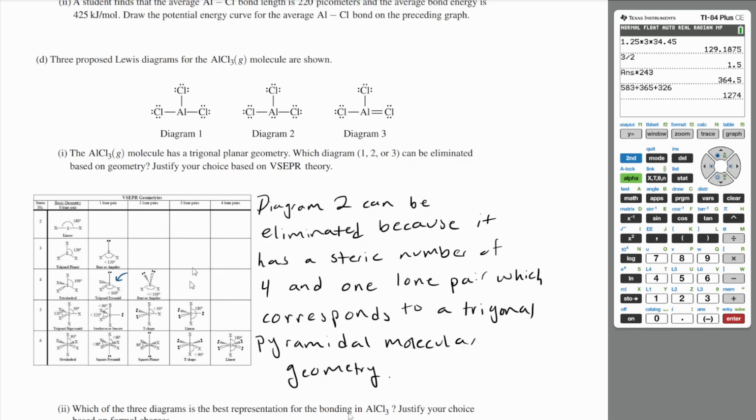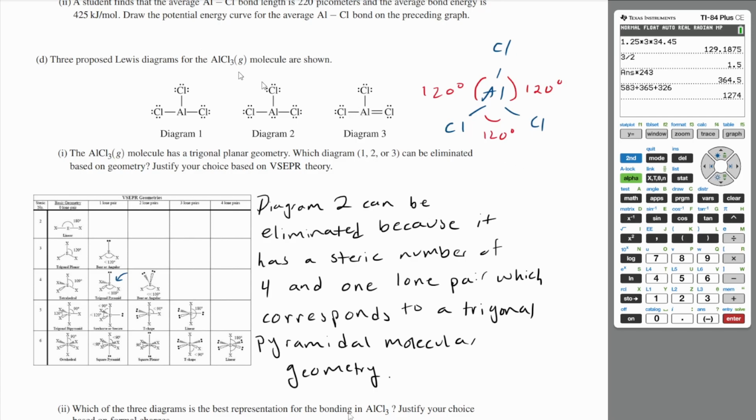So obviously on the test you won't have a diagram like this, so is your only option to memorize everything? I mean, that is something you can do, but I think if you think about it logically, you should see that diagram 2 will not have a trigonal planar geometry. If you look at diagram 1, if aluminum has 3 bonds attached to it, and that's all it has, well, the molecule is going to be like, how do I evenly space out all these atoms? And the logical way is to have bond angles of 120 degrees. And 120 degrees corresponds to a trigonal planar geometry.